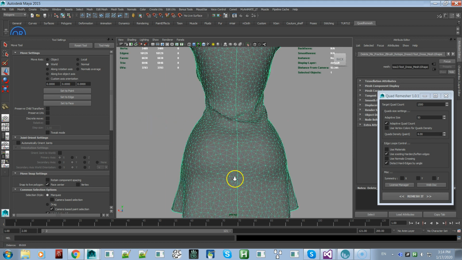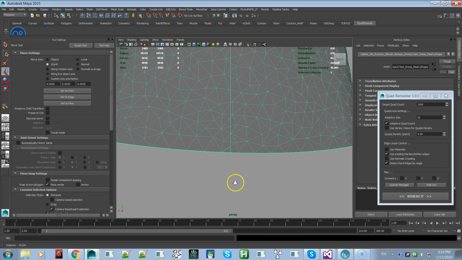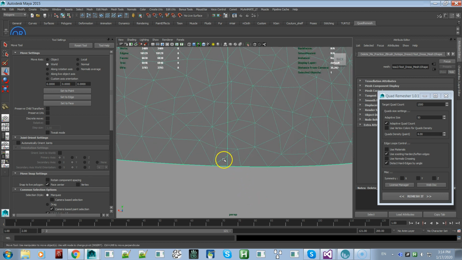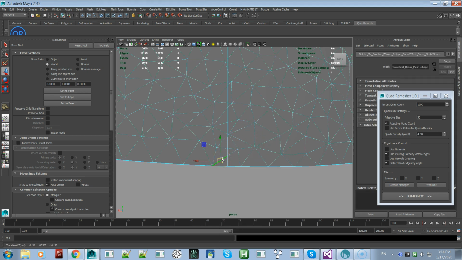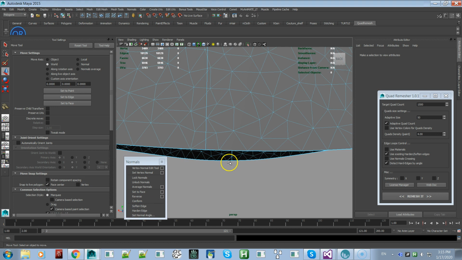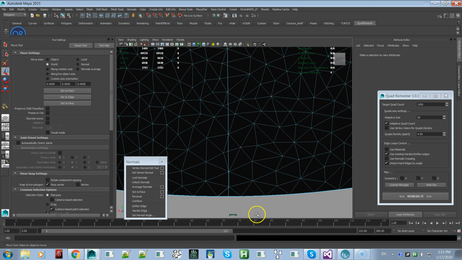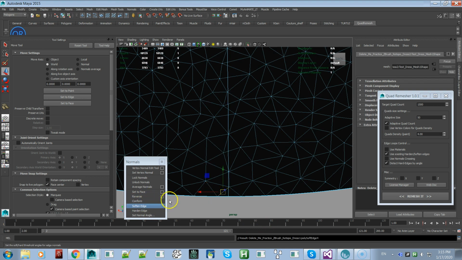Okay, one thing you do want to make sure of is you really want to examine the hard edges. See, there's a hard edge there. If that edge was left there, it would mess up the results. So we want to soften that edge. So why don't we tear this down, soften edge. Okay, and there's one down. If you look very closely, there's one there. So you want to make sure that if there's any random hard edges, that you soften them.